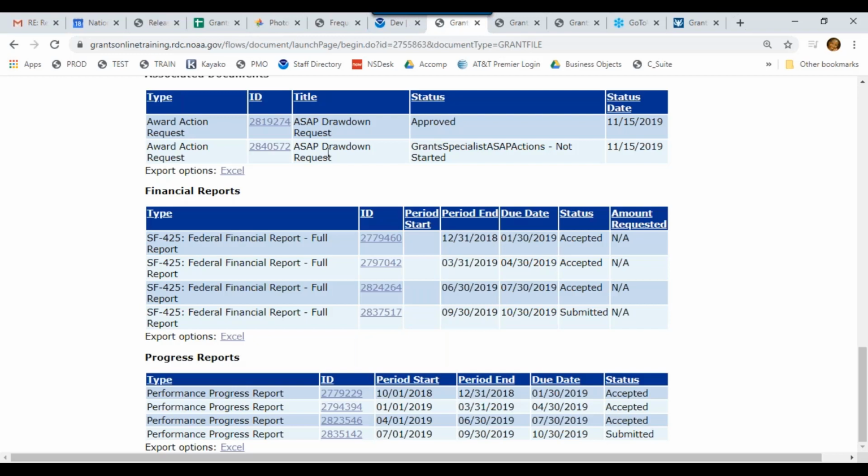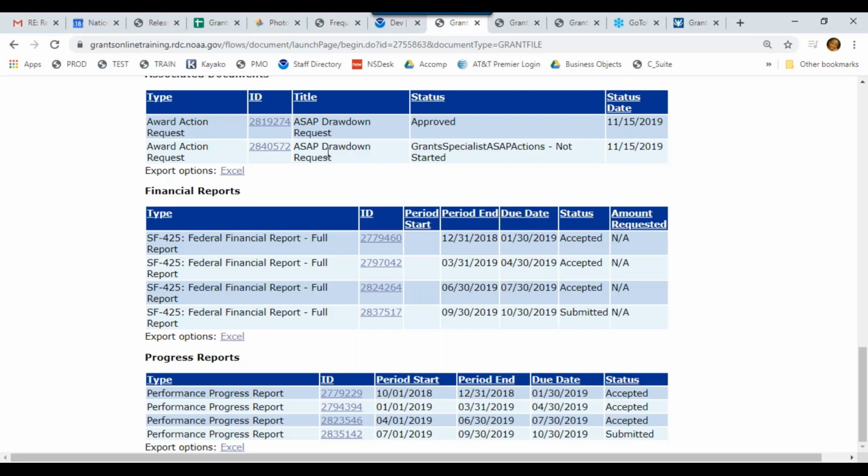If you have any that you have submitted and they're sitting out there, and if you submit duplicates, it'll cause a delay in us being able to close out your award. So we need for you to just really pay attention to the requests that you're submitting. Make sure you're not submitting duplicates.